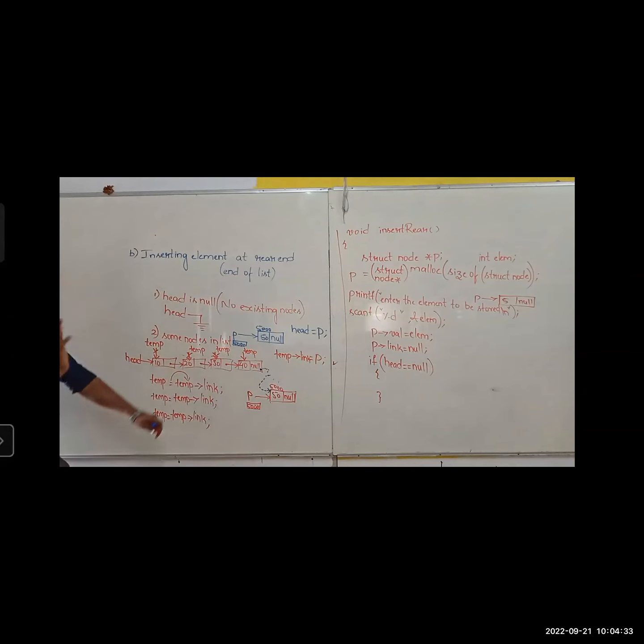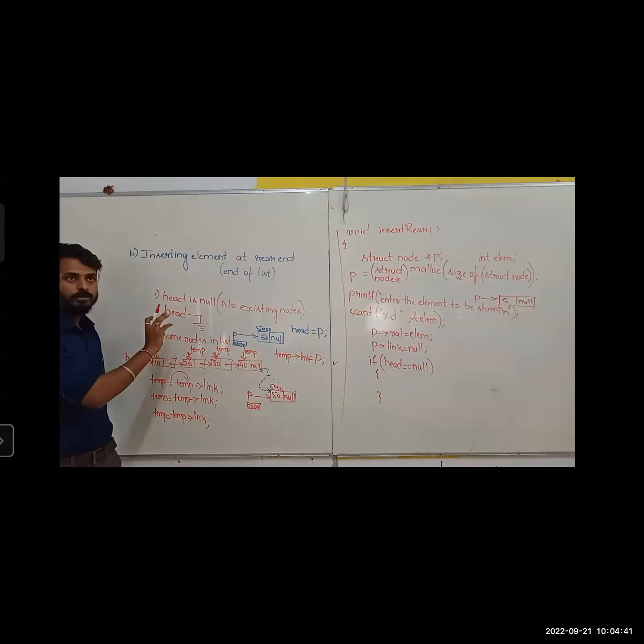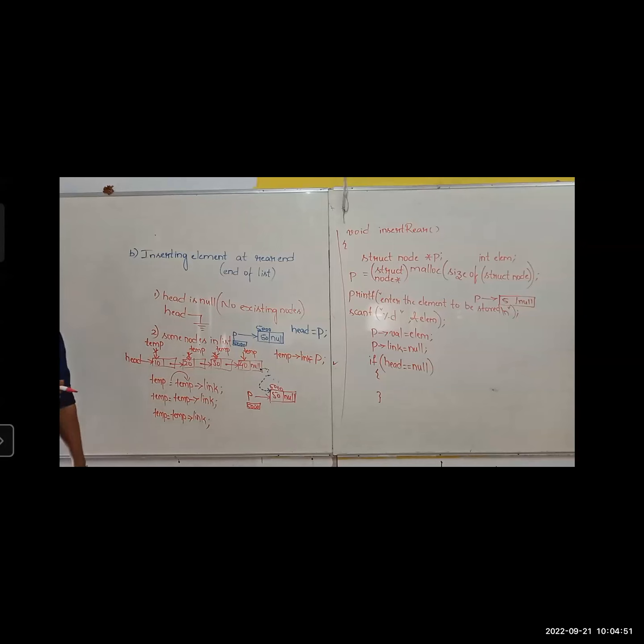Null pointer में ले नहीं गया है, but अभी के लिए, कोई है ही नहीं. Getting my point? अभी तक, just wait. There is someone else also having doubt. Just please wait. So here, अभी तक एक एलिमेंट भी हम ऐड ही नहीं किया, तो हेड कहाँ पॉइंट करेगा? कुछ है ही नहीं. तो पहला एलिमेंट अभी ऐड कर रहा है, तो क्या करना है? ये हेड इधर पॉइंट करना है. क्यों? यही तो फर्स्ट एलिमेंट है, फर्स्ट नोड तो यही है.